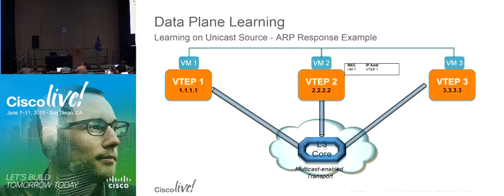So when we look at the response which is happening after that, a response to ARP, which is a broadcast, is a unicast. So we're actually sending that ARP response back, encapsulate it, and now we know I want an answer to VM1. That's where the ARP response needs to go. So I send it to VTAP1, encapsulate it, send it unicast across the network to VTAP1, we decapsulate, send it forward to the VM, and with this we learn again. So that's what we call data plane learning or flood and learn.